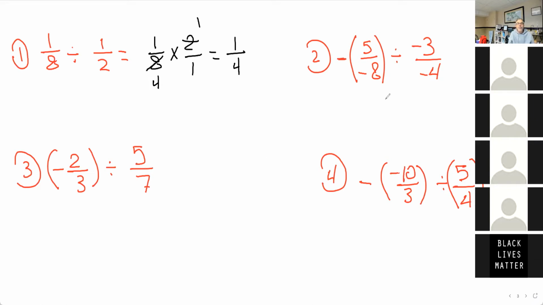Okay, now here we have a negative outside of here, we have a negative here, we have a negative here, we have a negative here. Now, can you tell me what the answer is going to be? Everybody tell me what the answer is going to be, positive or negative. Just write positive, negative, whatever you think it is. Yeah, keep on going. I need to see all of you. Yeah. Positive. Yeah, beautiful.